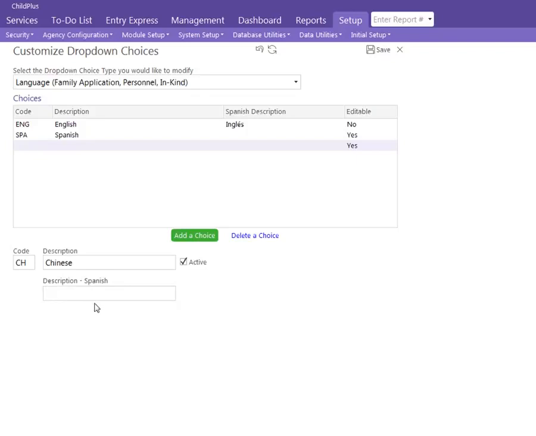So the description, if it's here and it's in Spanish, when the parents or whomever sees your online application, they will see the Spanish description. We'll talk more about online applications at the bottom of step 13. I'll go up top and save, and I'll close.